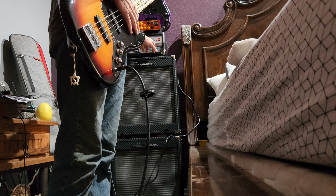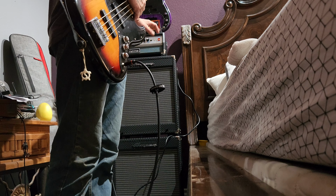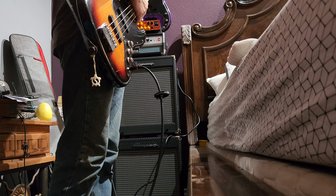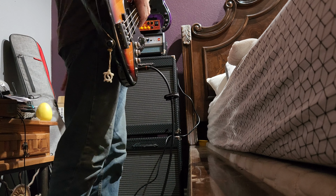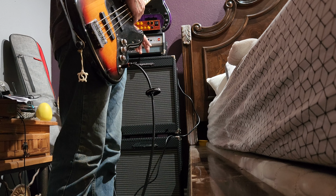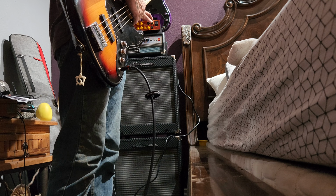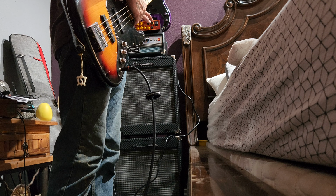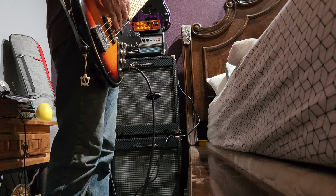This one has a little more high mid, like 800 to 1,000 hertz, and this one has more like 250 hertz, 200. So 800 to 1,000, and about like 180 to 200. All right, I'm gonna leave the master where it was. Actually, I'm not gonna touch that. All right, so let's dial in a sound real quick.